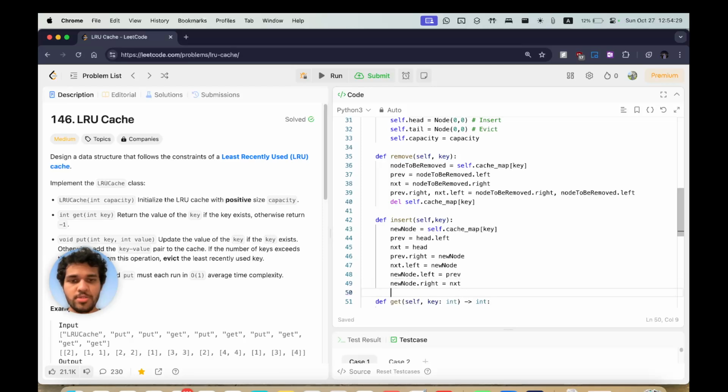Let's look at these operations, if they are correct. We are getting the value of the linked list node firstly. We are initializing the previous and the next nodes as the head's left and as the head. Then we are doing the previous.right and next.left, assigning the left and right pointers.